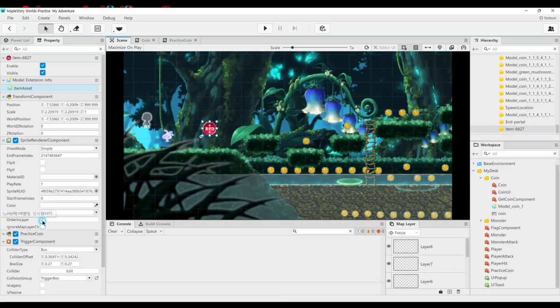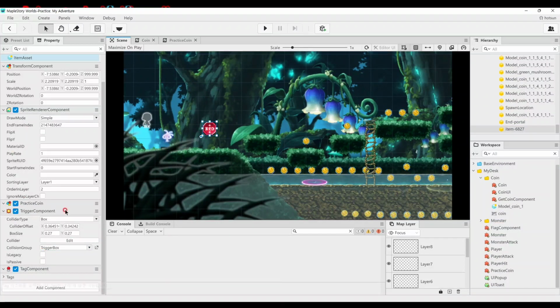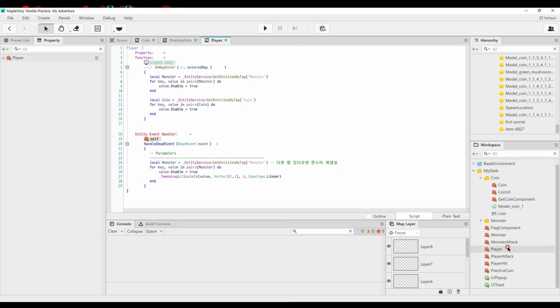And now, after you've added all this, it's time for a little bit of coding. Let's double click this player component here. And you need to add this code right here first. While typing this, I'm going to explain. What you're doing here is setting tags for the entities, to add on to the coin component later on.